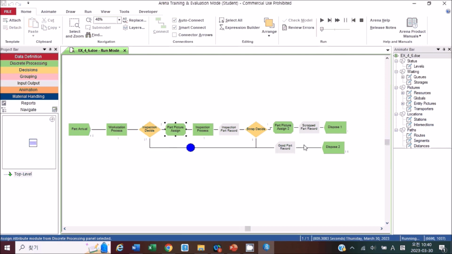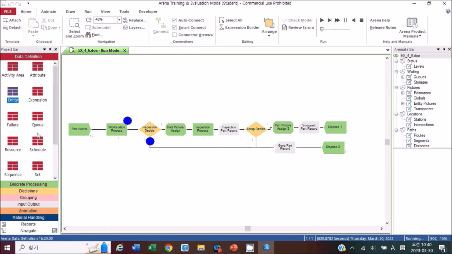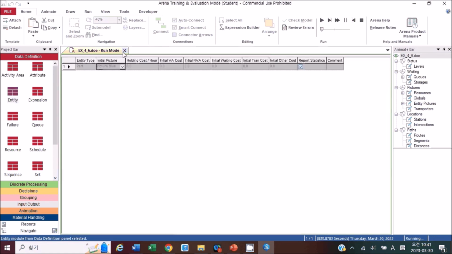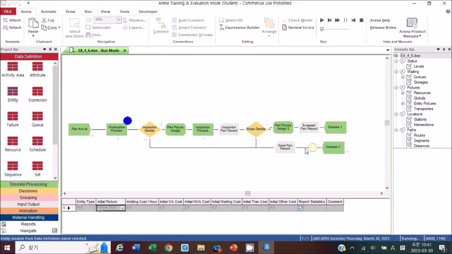You can use the assign module. You can also use the create module, the entity data module, to change the picture of the entity, right? Let me stop it.